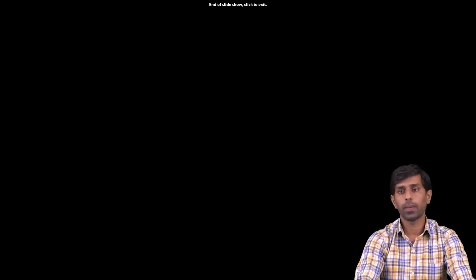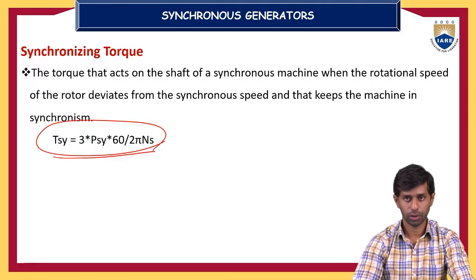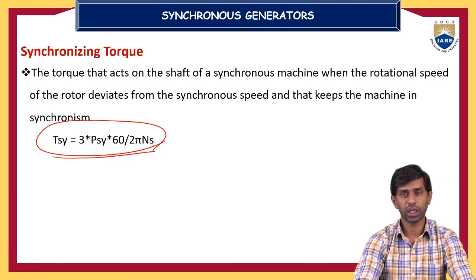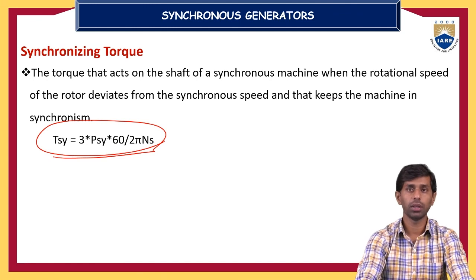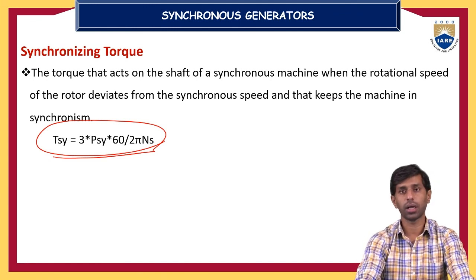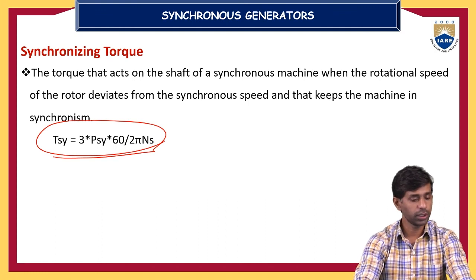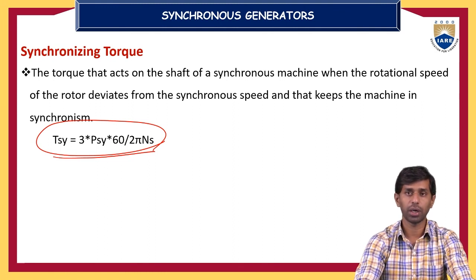So this is all about the parallel operation of the alternators, how we synchronize the alternators in parallel, or synchronize an alternator with the bus bar system. And we discussed the three methods: dark lamp method, bright lamp method, as well as the synchroscope method. And we analyzed how the synchronizing torque, current and power come into the picture, and how they restore the synchronism if any disturbance comes into the picture in the synchronized alternators.